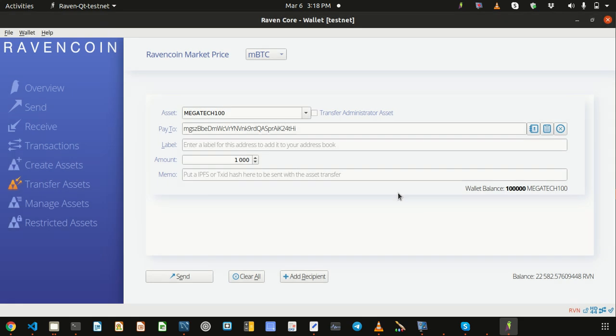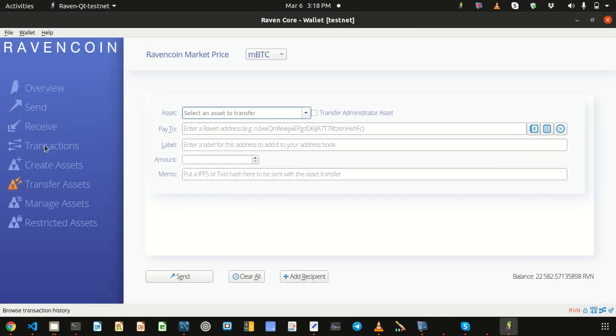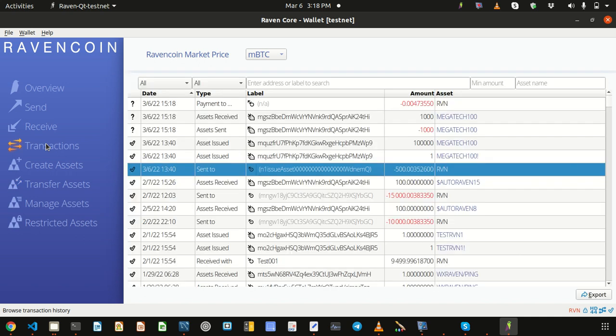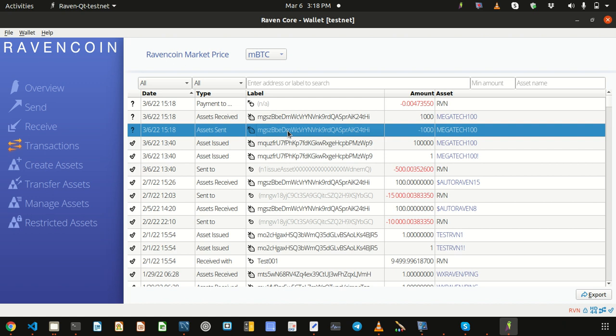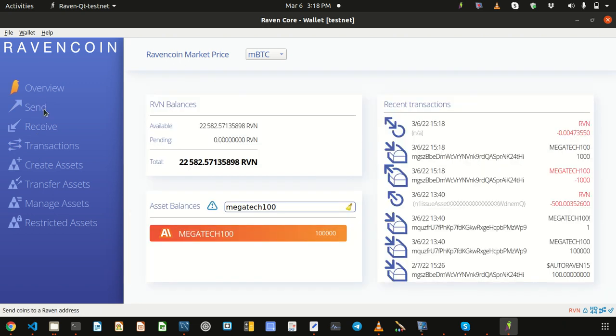Just click yes, and that will send a transaction to the blockchain. If I go to the transactions tab, you can see that the transaction has been sent to the blockchain. It's waiting for confirmation, and once that transaction is executed, your wallet will be updated with the new balance.